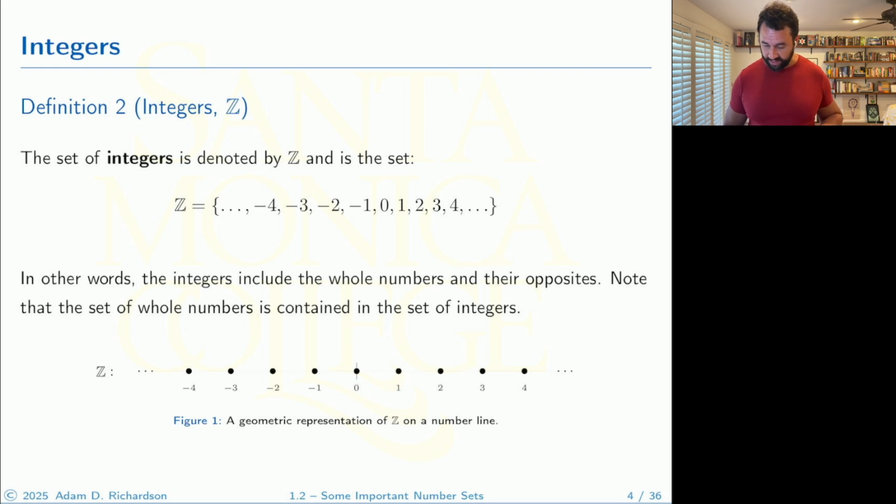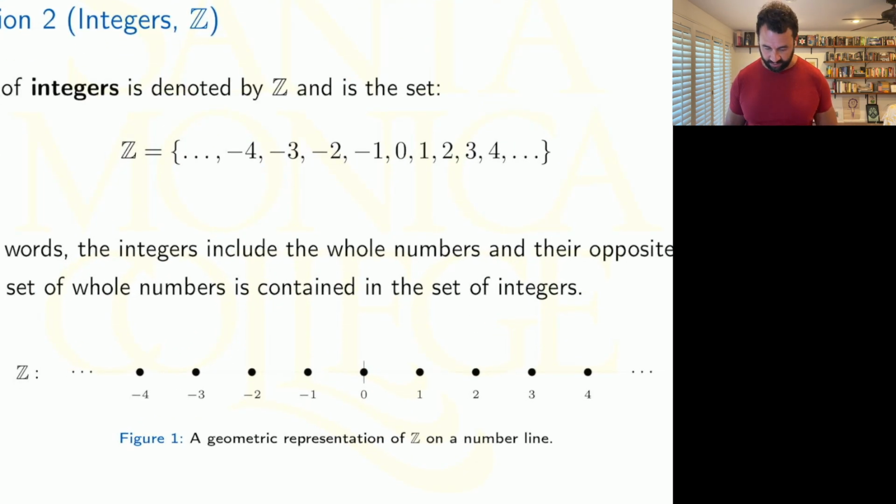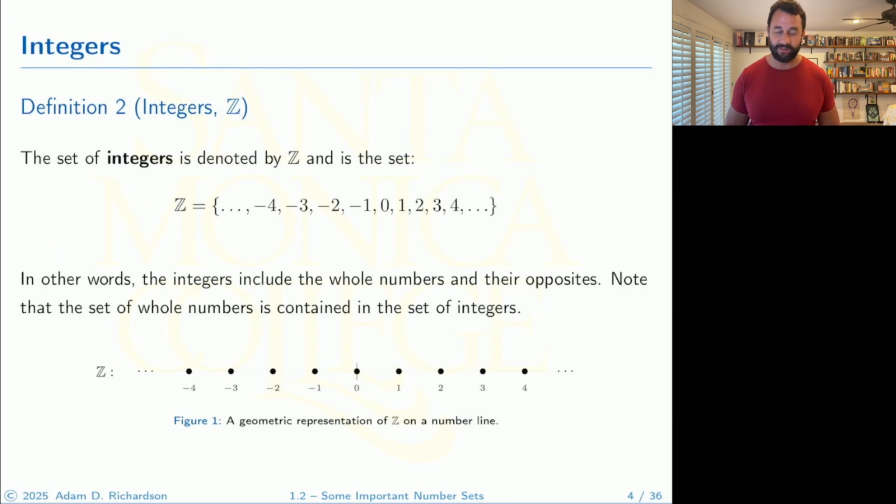Now that we know what the natural numbers and the integers are, we can start to build up a number line to represent them. So what I've got down here, let me zoom in a little bit, is just a geometric representation of the integers on a number line. So here's zero, kind of right in the middle, one, two, three, four, and beyond. Negative one, negative two, negative three, negative four, and beyond in the negative direction. And that is the set of integers pictured as a number line, although it's not quite a line yet, right?